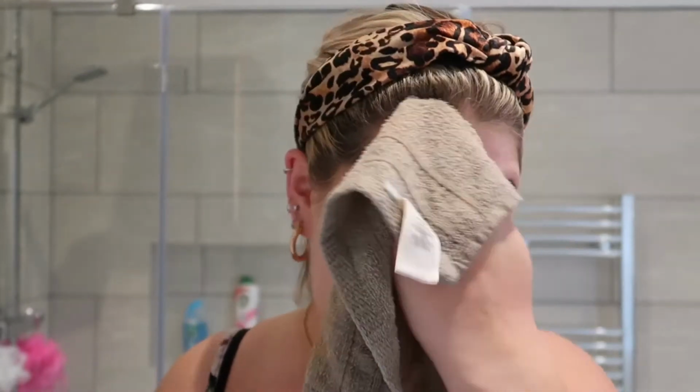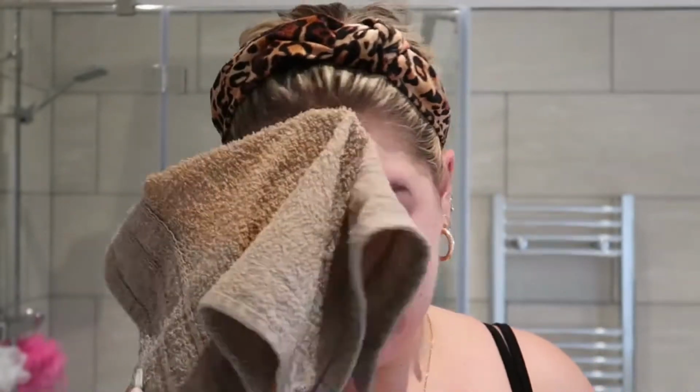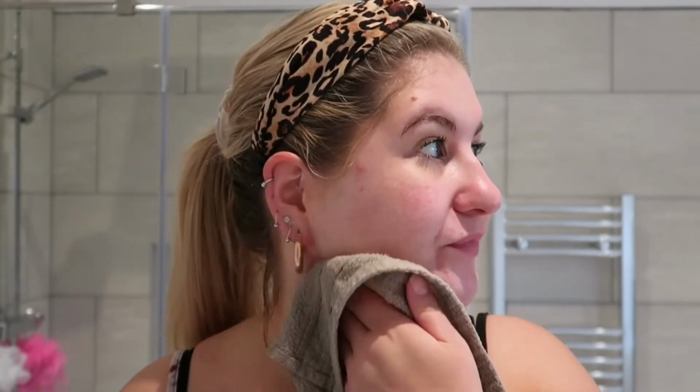And then I'll go in again and do the same process, but I'll just pat my face dry with a towel first, because it does work better on drier skin, not wet. It just helps it go to that oil consistency that you want. So you should always cleanse your face twice. First to remove any pollution, makeup, just surface dirt, and then you go in again with the same cleanser, and it'll get a little bit deeper down into your live layers. So I'm just going to do that again.